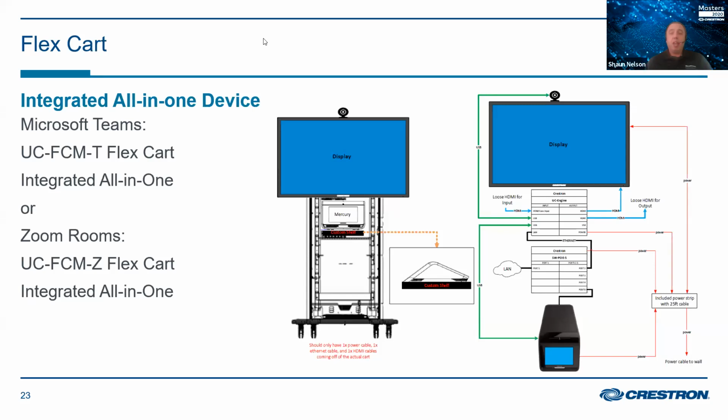I want to get a Crestron AV Club T-shirt that I can wear on Friday, because that's what this reminds me of when we used to have carts way back in the day. We're coming full circle, and I don't mean that as any kind of a slight. I mean that as an absolute compliment. People want to be able to roll something in and turn any space into a very quick meeting space. All they need to do is roll the cart in. They're ready to rock and roll. Courts are loving this stuff. A lot of large corporations are very interested because they can just roll it in, and it's very easy to clean everything afterwards, thinking of the new restrictions as far as cleaning.